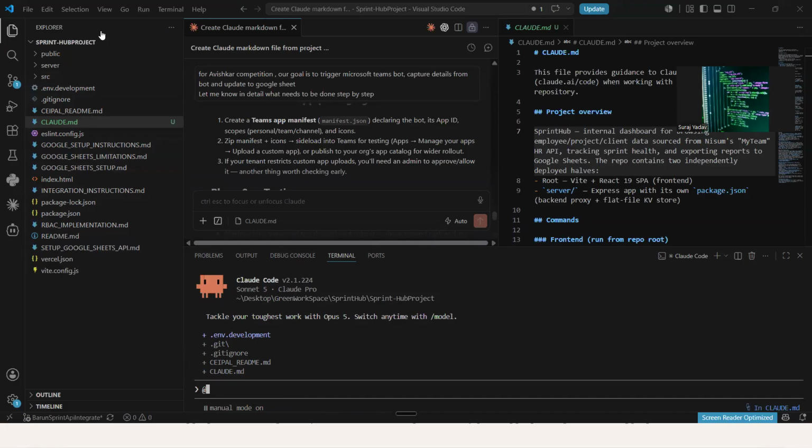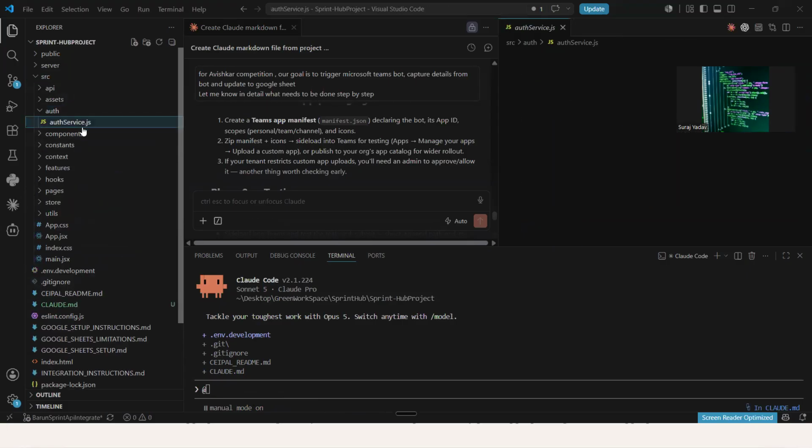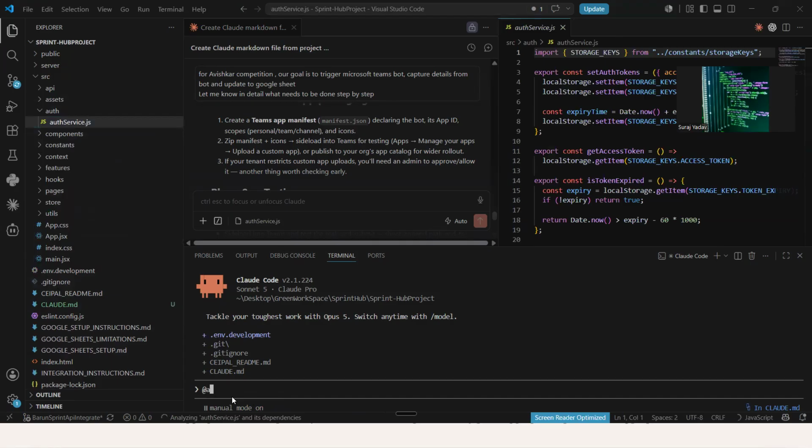For example, @auth service, and you can select it with the arrow and ask your question. So you can ask, analyze the user service class or authorization service class.